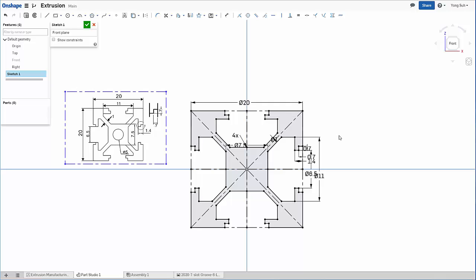Once after patterning it, the sketch gets more complex, and at that time, if you still have some entities under constraint, it's going to be too much to add all the geometric constraints. So it's a good practice to first constrain everything before applying a pattern.